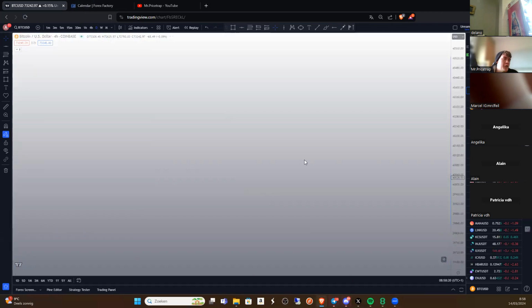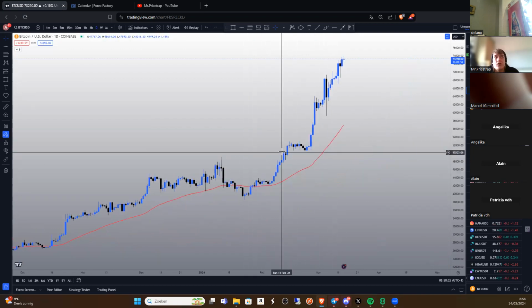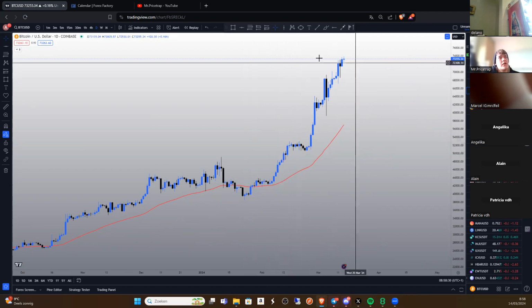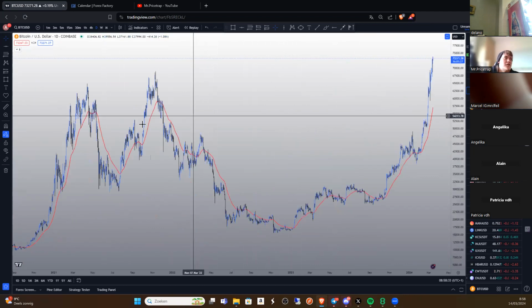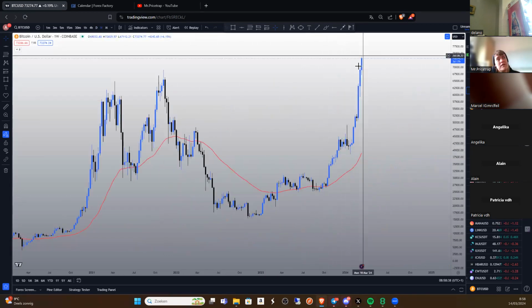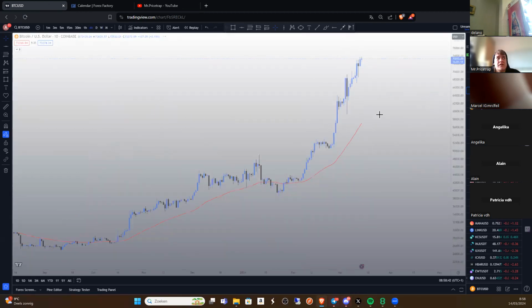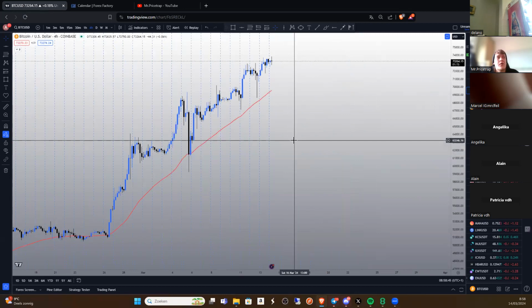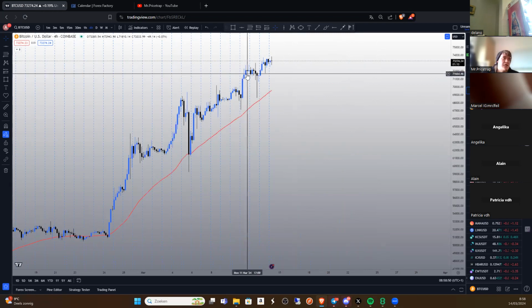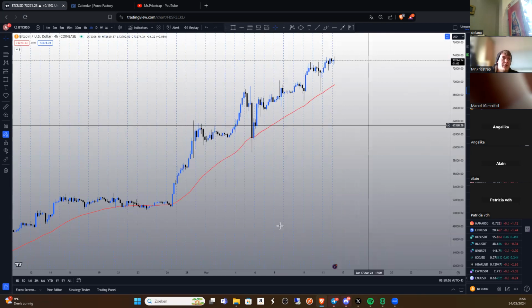But what I'm looking for right now with Bitcoin, because we are not trading it, personally I am more the long-term investor in these markets. And like you can see, we are still running massively strong. We are above the all-time high. The weekly candle is massively bullish. It depends a little bit on how we close at the end of the week. But like you guys know, what I say a lot of times is, we want to wait right now for the market to break some structure and see if we can get some retracements in, yes or no. So that's basically what I'm looking for in Bitcoin right now.